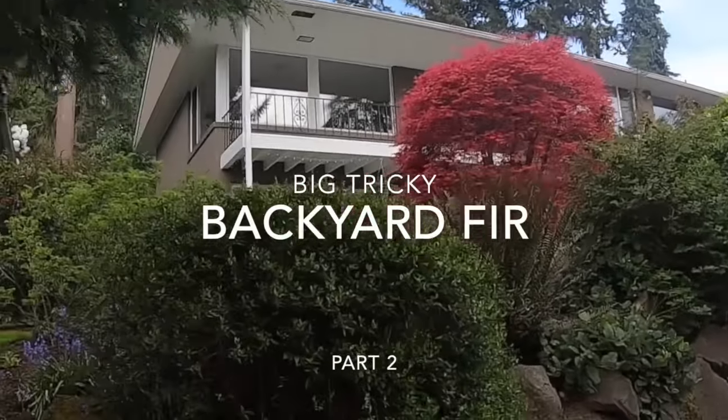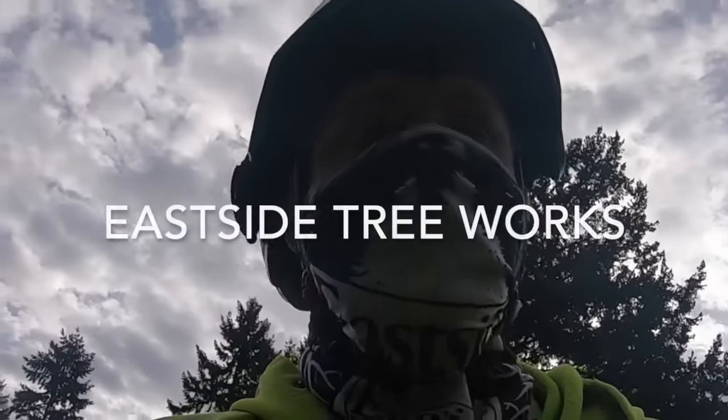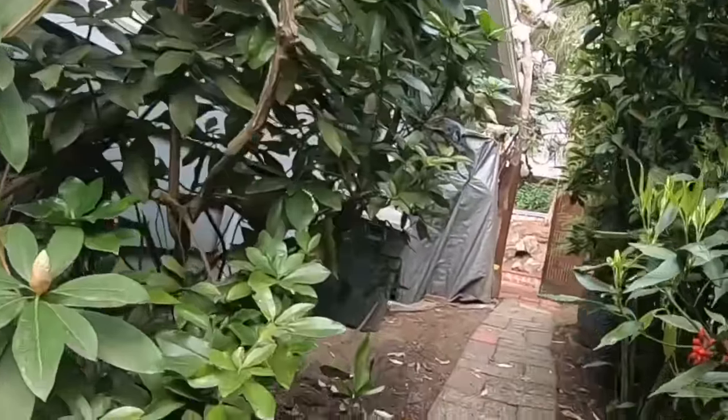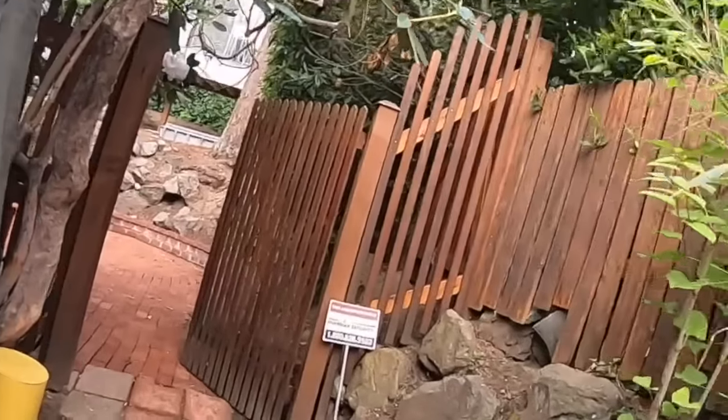All right, back for the big tricky backyard fir part two. So we're back from COVID. We have to wear masks and stuff, at least when we're on the ground. We've got some silly regulations that we have to abide by. So this is what we'll be wearing today.